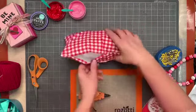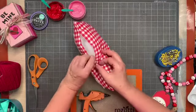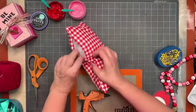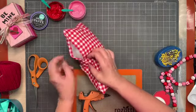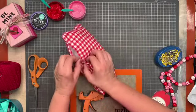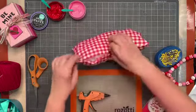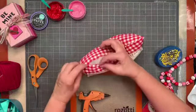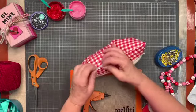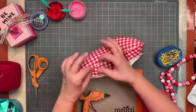I'm like, you know what? I think we have to do a little bit at a time. Darlene is not willing to burn her fingers, so I'm going to do a little bit at a time. I should have just done a little bit right there. Okay, so let's get that. You can hand sew it if you want to. You can certainly hand sew it. Okay, now turn that under. And you know what? I'm going to get my fingers in there. And then we're going to get that off the fingers.